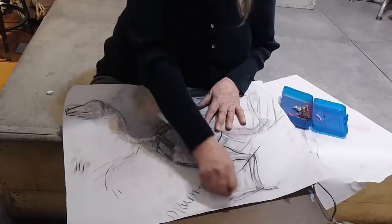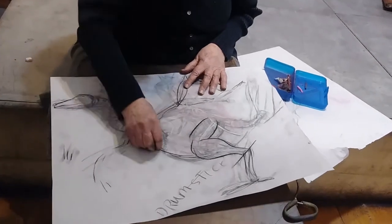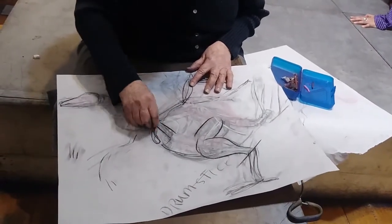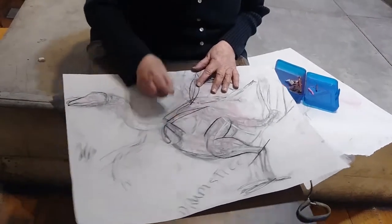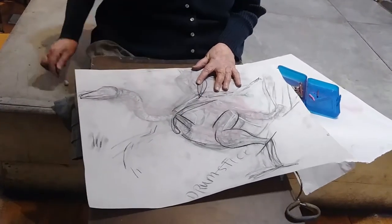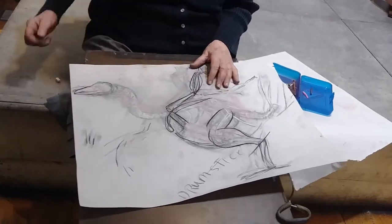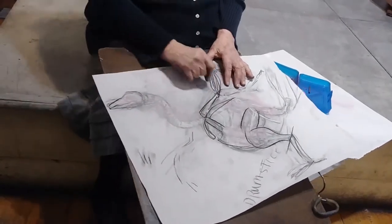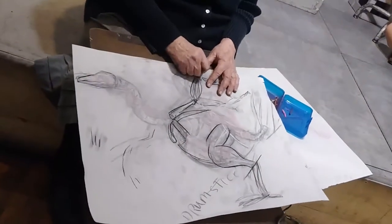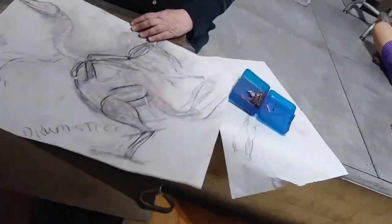And the foot and the digits. Now the sternum has a coracoid process up to meet the clavicle, which is the wishbone. And then there's a blade of scapula, and those all allow us to have a humerus up to the radius and ulna, which as in us are two forms rounded to each other. And then the thumb poking up, the metacarpals, and the index and middle finger there for the bird.